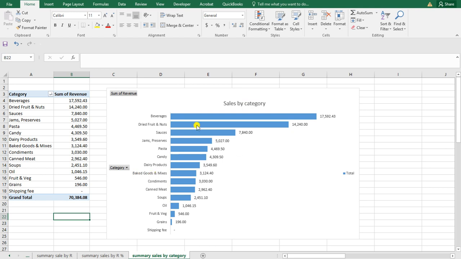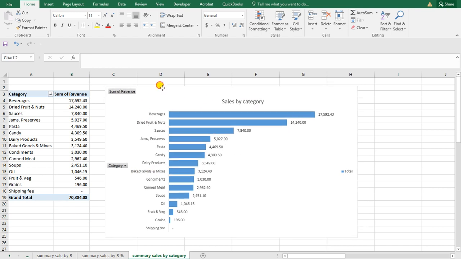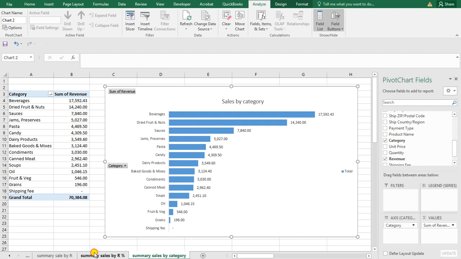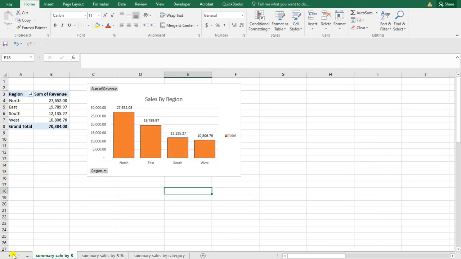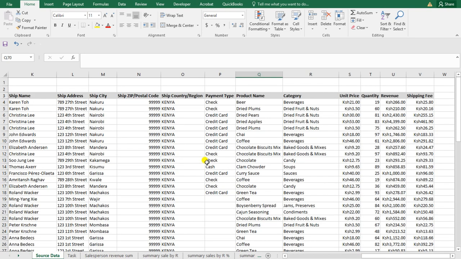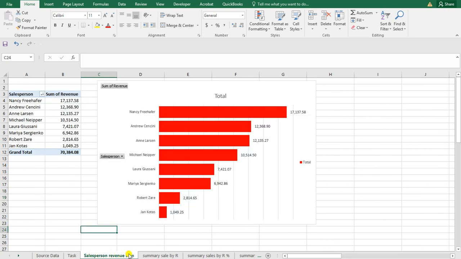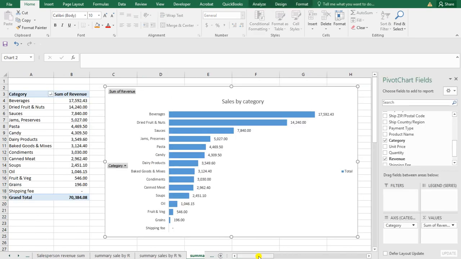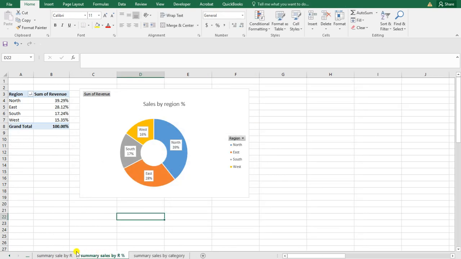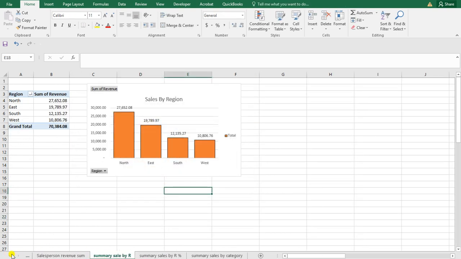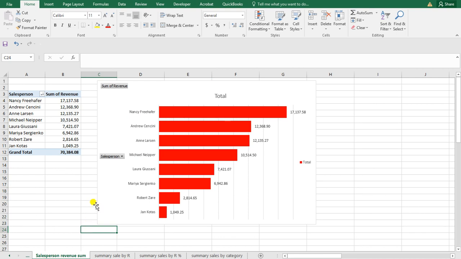So basically, this is what we are having here. You see, pivot table, basically from this huge set of data that we had here, I've come and presented it in a way that even a layman can be able to understand if we were to explain using these graphs that we had. So these are some of the tasks of pivot table, which you'll realize is always very powerful.